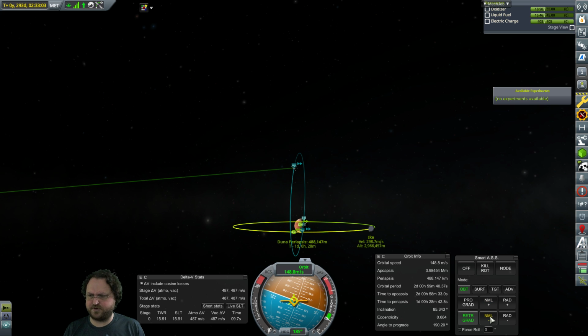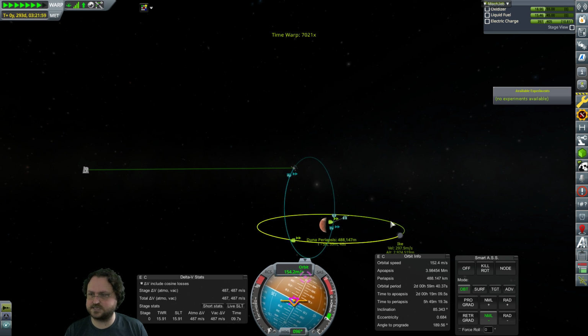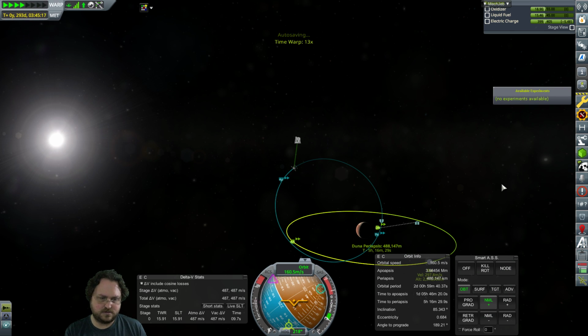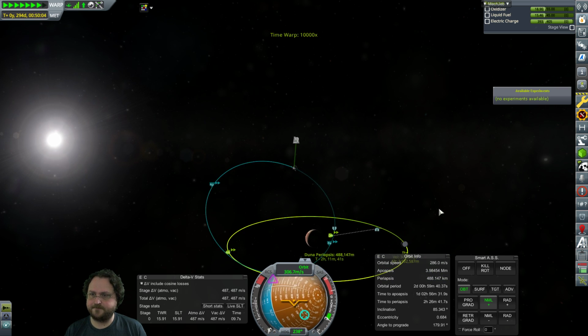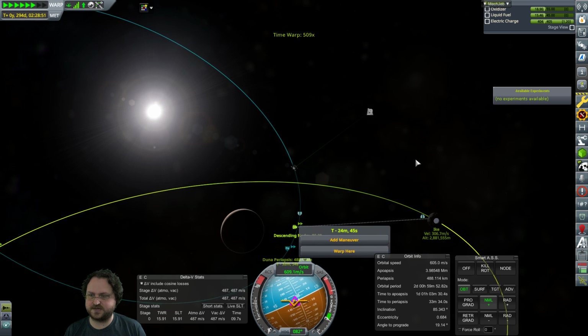Any guesses if we're burning pro-normal or anti-normal? This going ascending here, I think we burn anti-normal at the ascending node. Or vice versa. Oh, I guess it's going to be vice versa because we're going the other way. I might be wrong, but I think it's going to be this. I do have ScanSat for mapping. Whoa! Okay, I should just warp to the descending node at this point.